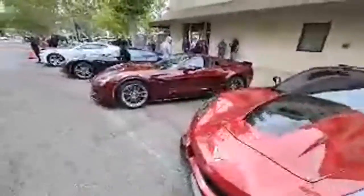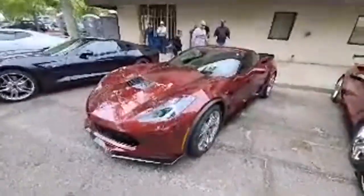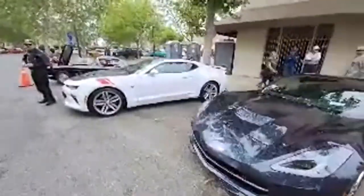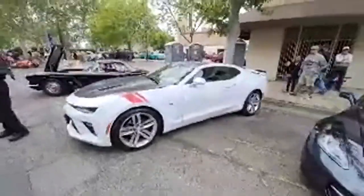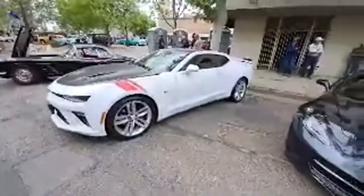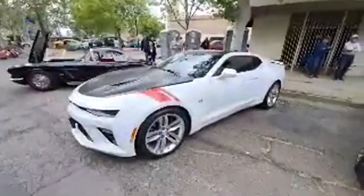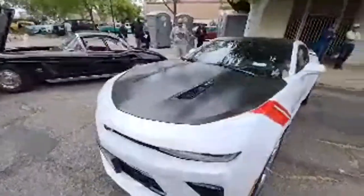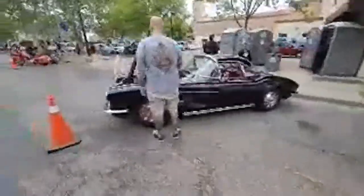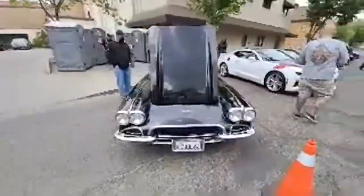You guys have seen Dave's car before too — he's the president of our Corvette club. And John Cox's car here. Then a new friend of ours — well, actually she's been a friend for years — Grace Anderson just got this car a couple of days ago. She used to be a Mustang person and always wanted to join us. So she got this Camaro SS, and it's got the Corvette motor in it, just like ours. And then we've got this beautiful 1962 that Cirillo has. These are all part of our Corvette club.